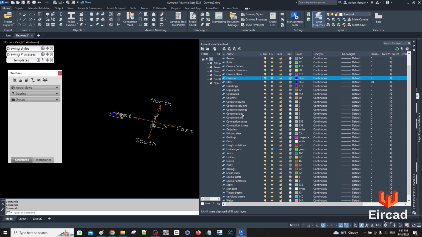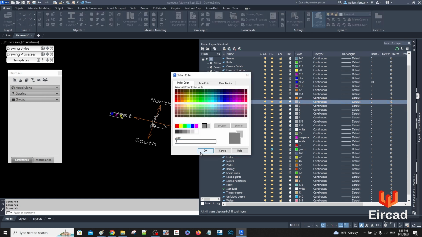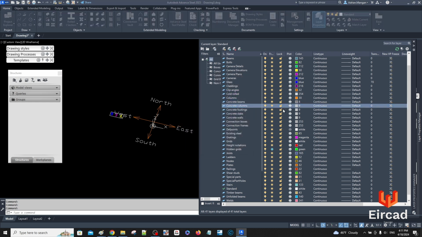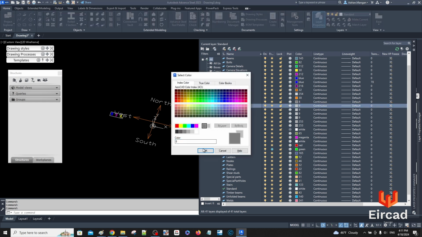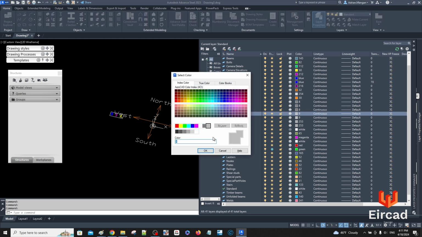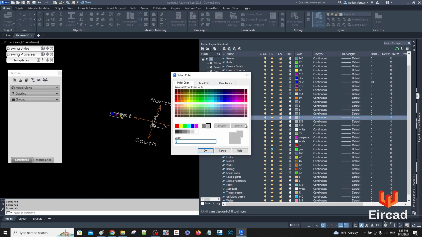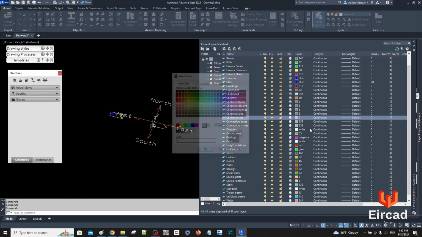So what I'll do is I'll go to a concrete one, so concrete footing, and these are all, I don't like these on the 9 layer. I like to use the 8 layer. So this is the 8 layer. So I'll change all these to the 8 layer. I don't need to do it right now, because I probably won't actually use this prototype, because I already have one. But you never know. Maybe this will be a better prototype and I'll start using it. So let me do it. I do use 253 in my printing, so let me see.